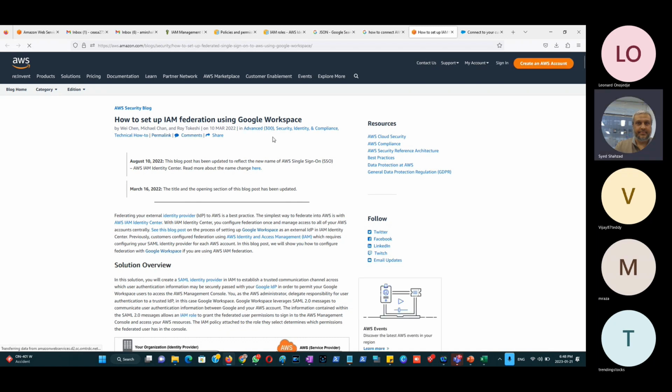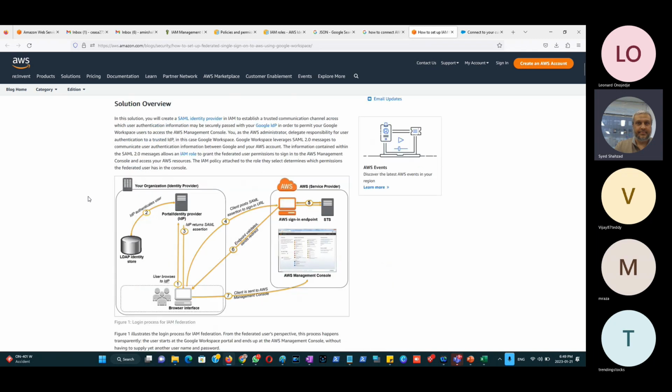How to set up an IAM federation. So this is also federated, like from Google, you're connecting Google to AWS. Suppose one company has purchased Google Workspace and they have thousands of employees there and they want to connect to AWS. So AWS provides a lot of information about this, how authentication really works. So yeah, that's a full map.